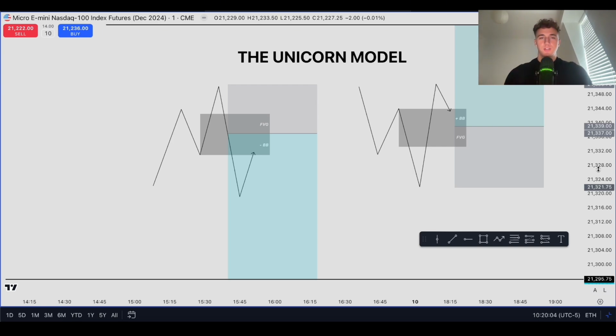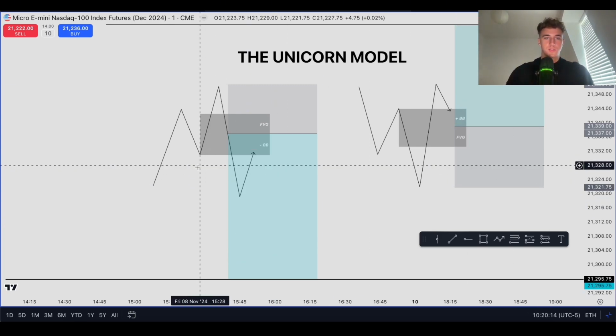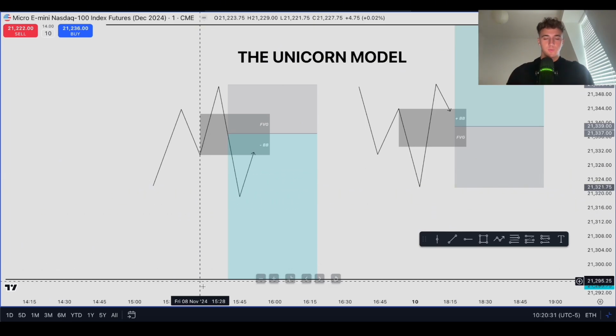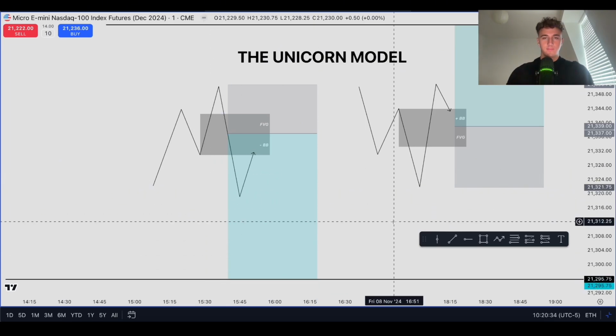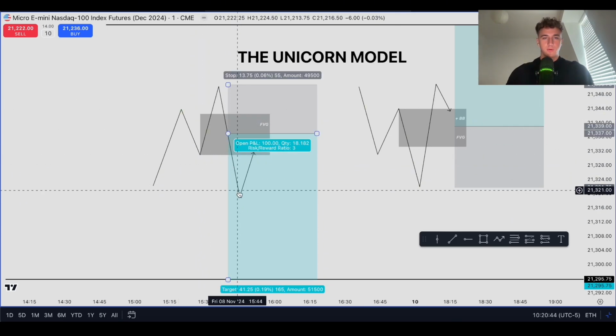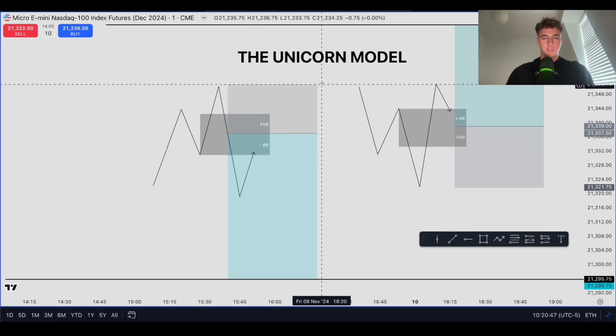But what I can teach you is different scenarios, all right? So whenever price closes very, very sharply below this short-term low here, and I can see a lot of speed and velocity coming into the market, we might not actually get an entry off an FVG because price wants to draw towards that liquidity very, very quickly. It hasn't got any time to waste. So in these cases, as soon as we have a very strong closure, I'll literally enter straight away once price retraces to that breaker block, and obviously have my stop in place. As long as it's 25 handles or less, that's a valid stop loss for me, and I'll take that trade, all right?